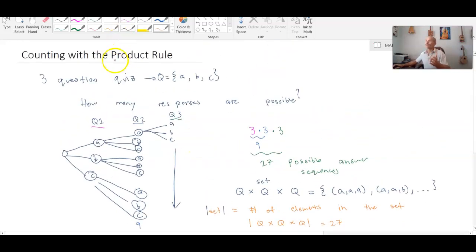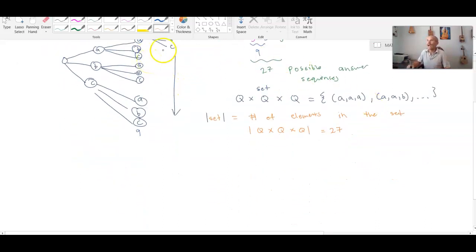And you can already see that what we are establishing here is this thing called a product rule, which says that if I'm going to do something n times, and each of those branches has, we'll say, 3 possibilities. So if I have n questions, each with 3 possible answers, where it's perfectly okay to answer A all 3 times because there are 3 different questions, then I will have 3 raised to the power of n possibilities.